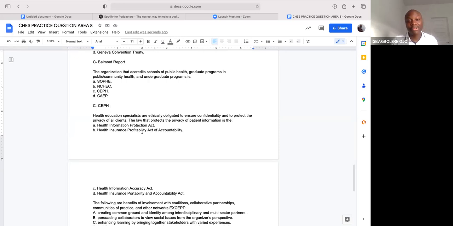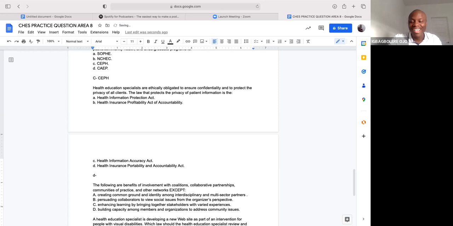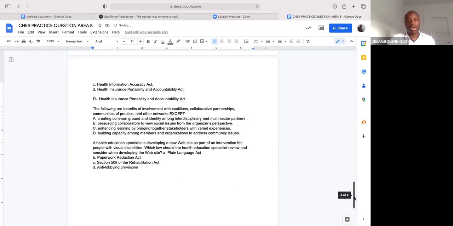Simple. Now, this is even more confusing because everybody in the public health system seems to know the acronym, but may not necessarily know the full meaning of the acronym, right? So options B and D look similar. Look at that, interesting. But there's not so much difference there. However, it's Health Insurance Portability and Accountability Act. I really hope I'm right. It's also confusing to me right now. Well, I'm going to go with D in this case. It's not Profitability Act, it's Portability, okay? Act.